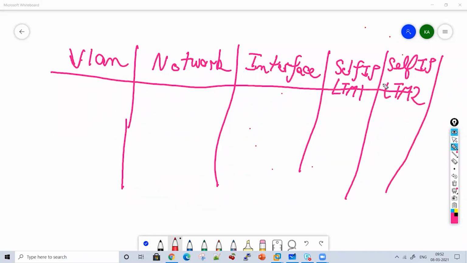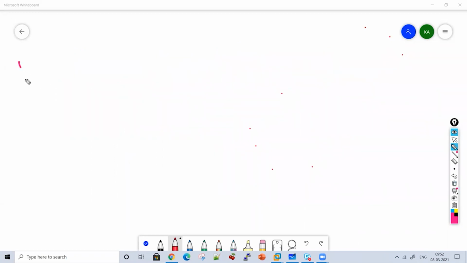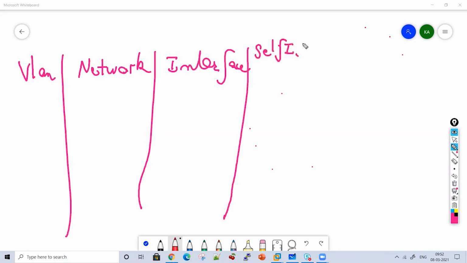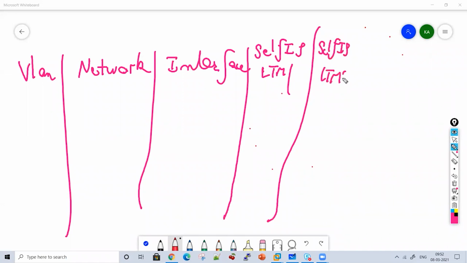Then we will configure floating IP. Let me draw from here: VLAN, your network subnet, your interfaces. Guys, you can take a snapshot of this so that it will be easy. Self IP LTM1, self IP LTM2, and floating IP.